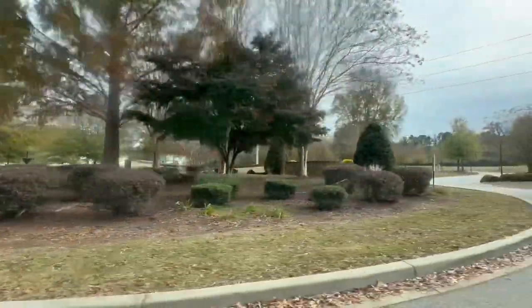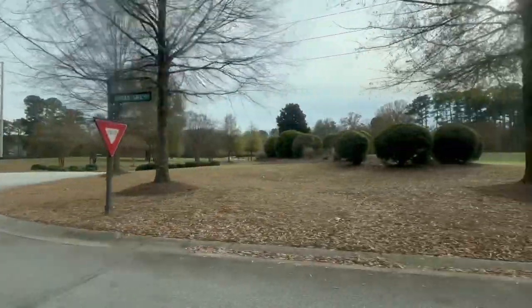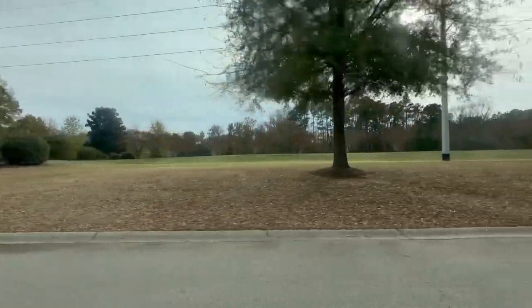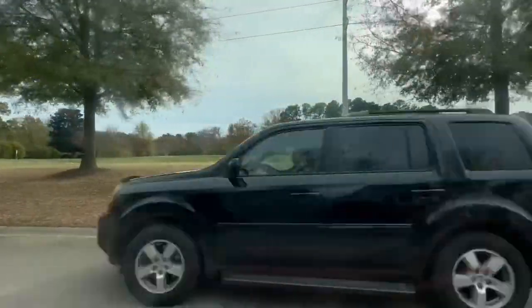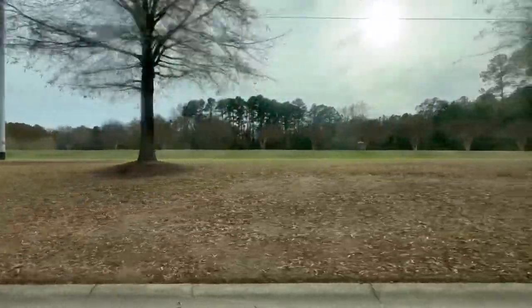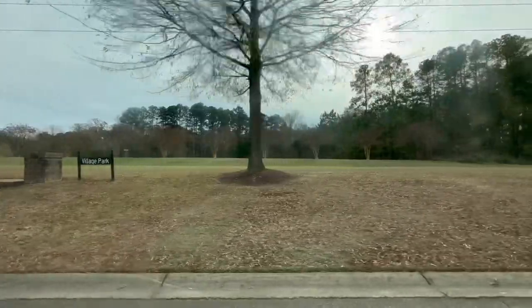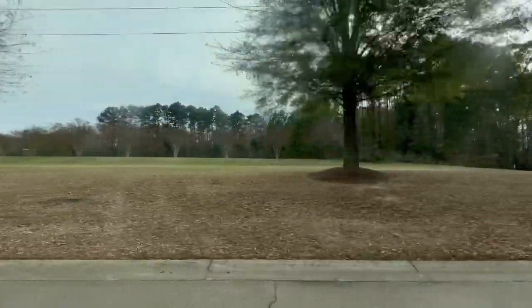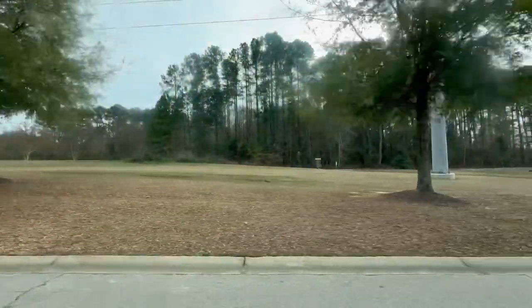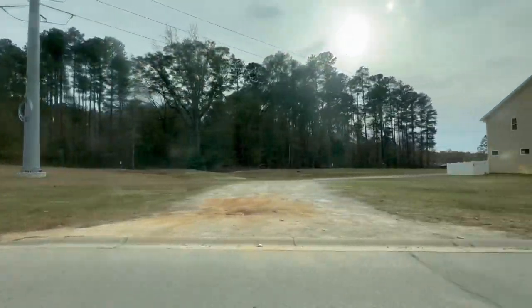I mentioned this in some of my videos last year around this time, but in South Carolina, during the winter months when it starts getting cold, our grass does go dormant. So that's why you're going to see a lot of brown grass. Our grass just goes dormant in the winter. So that's something to keep in mind if you are visiting during those colder months, that it may not be as beautiful as it is normally during the spring and summer and early fall.